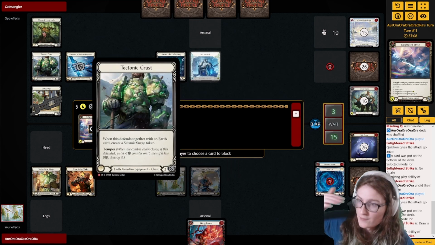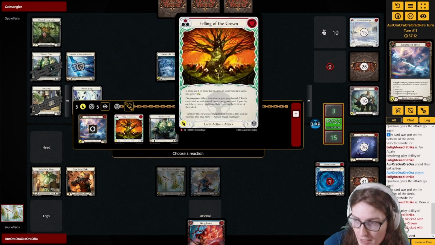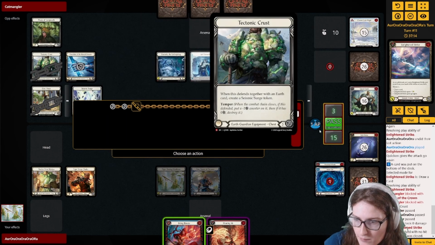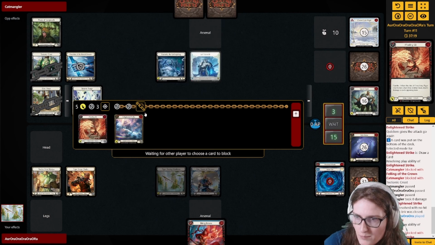They still have 3 points of armor on their gauntlets and their chest. Alright, we see the last Felling of the Crown block, which is pretty good. I guess we'll just finish on Mauling, Arsenal Biting. Seems fine.